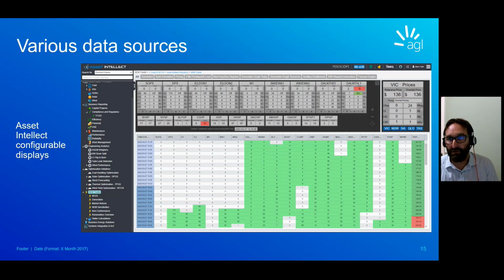At the top is a Pi Vision screen. That data is coming from Pi. And same with the top right, that's coming from Pi as well. That's giving us our reference data. That's coming actually from external, from AMO, and we're bringing that in through an IoT hub.